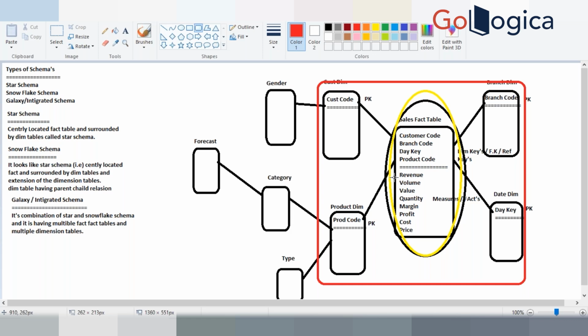And the number of entries in a given dimension table, there is no fixed format, right? There can be any number of entries depending on the business. Yes, that I'll also tell you. ETL people have some settings, that is SCD, slowly changing dimension. While loading, the ETL people follow some techniques. If they follow type 1, we'll have only current data. If type 2, they'll have the entire history. Type 3, only the last 2 records. I'll show you the job and the table, how it is loaded, and what kind of data. Okay.